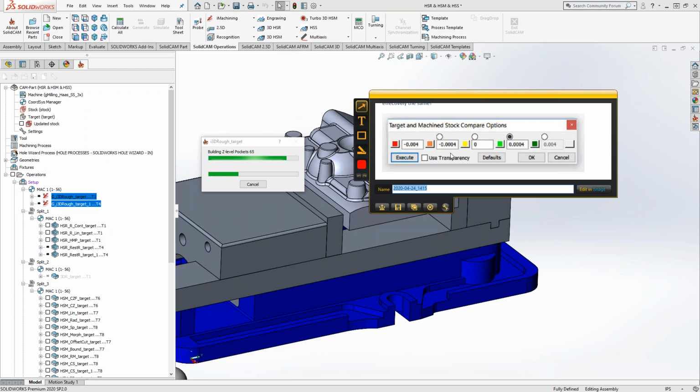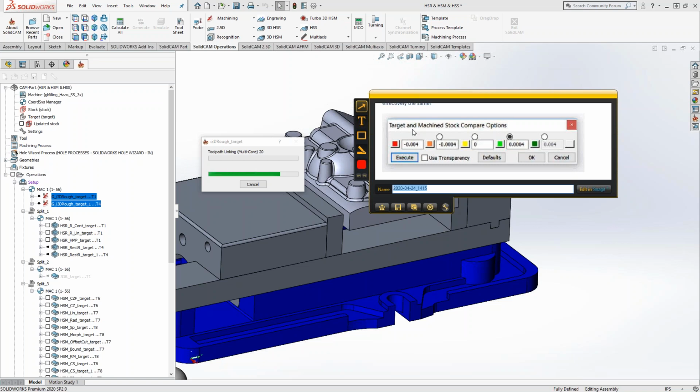As you can see from the screen grab, the lower end starts at 4/10 and then 4 thou. So between 0 and 4/10 it's yellow, between 4/10 and 4 thou is orange, and anything more than 4 thou is red, indicating a gouge.